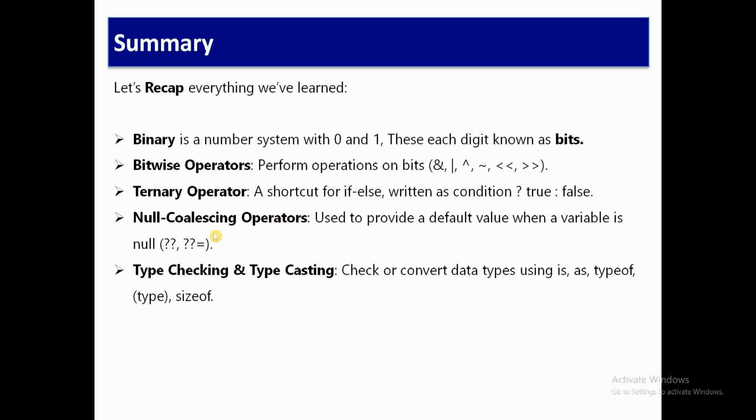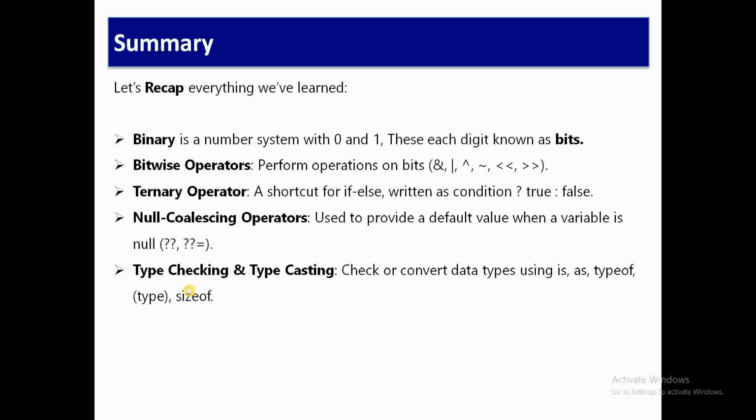Next one we have null-coalescing operators, which are used if we want to get a default value. Suppose we have a null value in the left operand and we want to get the right operand's value, then we can use the null-coalescing operator. The second one is used if we want to store the value from the right operand into the left operand; we can use double question mark with the equals sign. Here we have two types of null-coalescing operators. The first one does not assign a value to the left operand if the left side is null, but with the second one we can assign the value from the right operand to the left operand with this syntax.